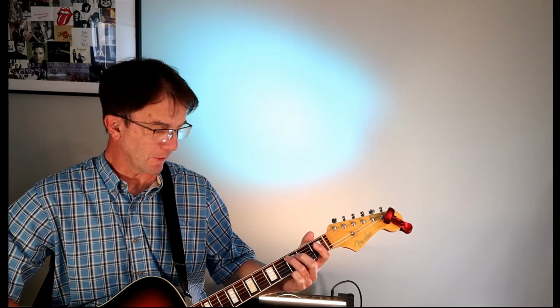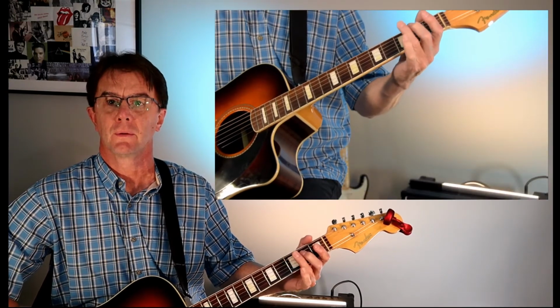So if you practice that, not only is that a good lesson to learn how scales and notes fit together in the chords that you play, it's good practice to develop the dexterity in your fingers. So if you can practice it and get fluid at it and get familiar with doing your C major scale, you can end up doing something like this.